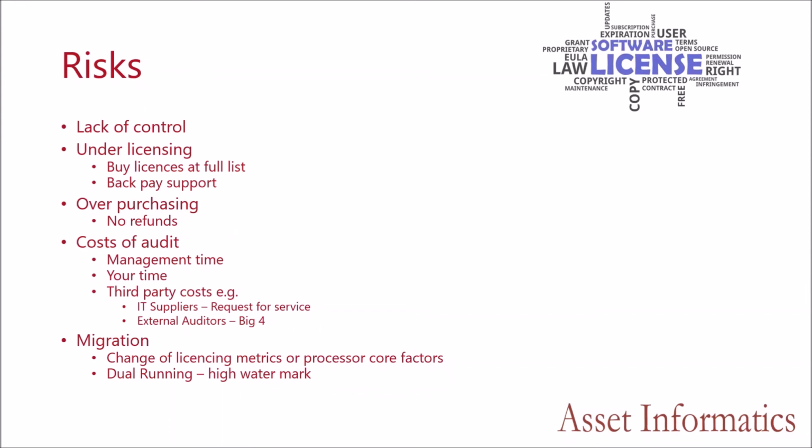There's another risk, and it's not often discussed, but it's over purchasing. And there are some documented cases of public sector bodies in the UK actually buying millions of pounds worth of Oracle that they were already licensed for. You basically have got no chance of a refund. So the risk there is that you spend money on something you already own. And that's why I say that you should have controls and processes to manage your licensing.